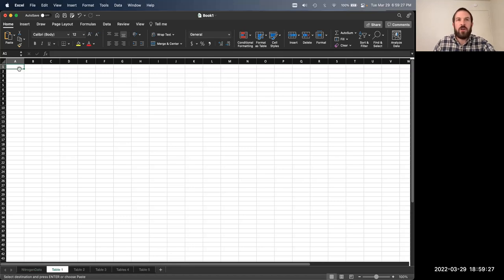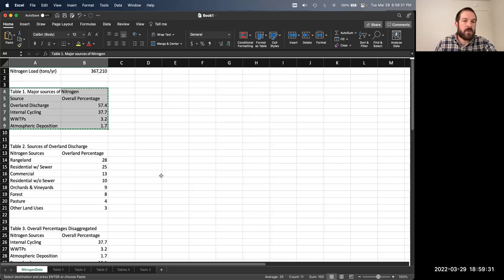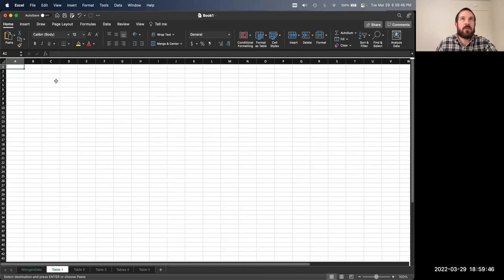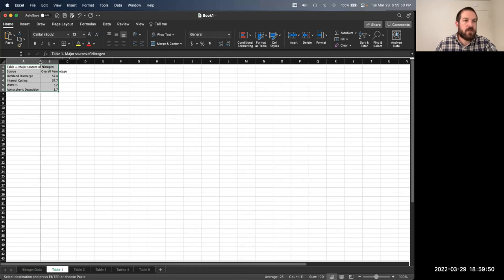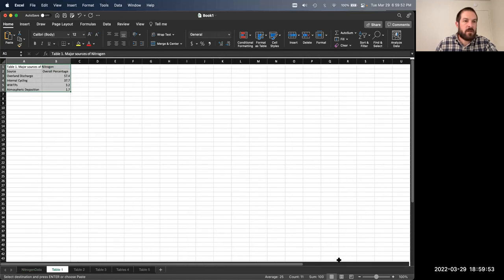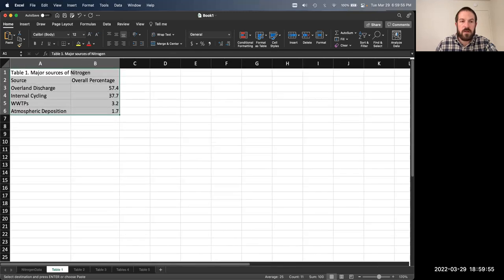Now, I could make these tables refer to specific cells so that they update automatically. So what do I mean by that? What I mean is, I can copy this table, the whole table 1, paste it in. Let me make this not tiny.